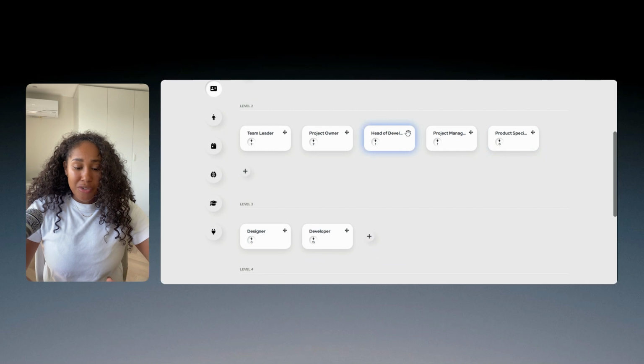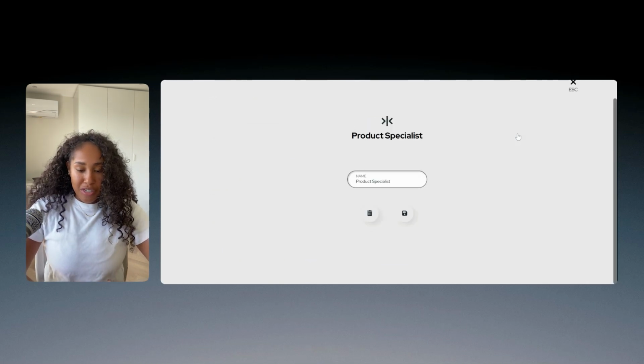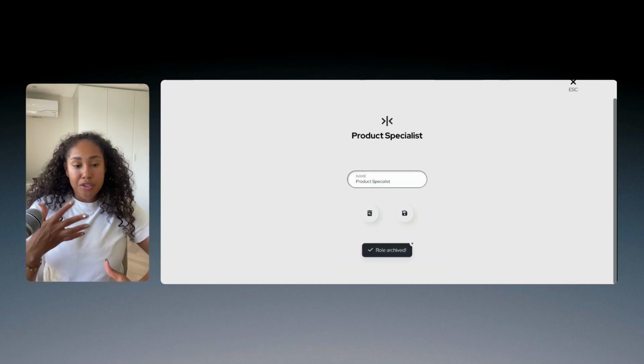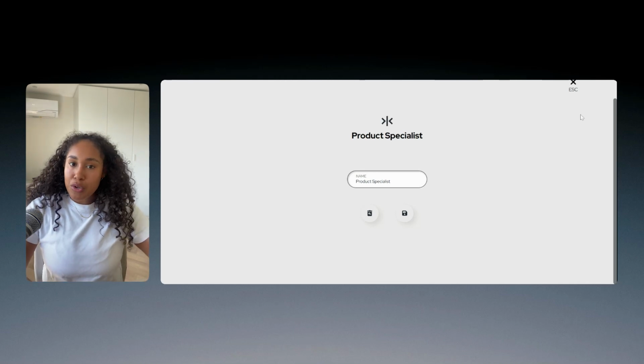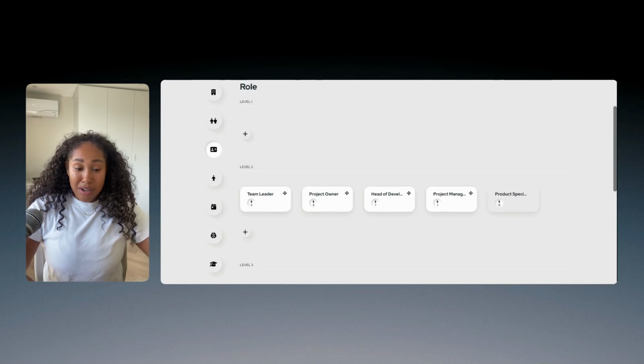And then if you'd like to delete a role, for example, we no longer need the product specialist, you click here and you press archive and then just double check. Once it's archived, the role will be removed from your view. The key part is making sure that you're only adding relevant roles and that the roles are in the right category. But again, you decide what makes the most sense. Once you see that the role is grayed out, this means that the role is archived, so it's no longer active. And that's really all for adding a role.